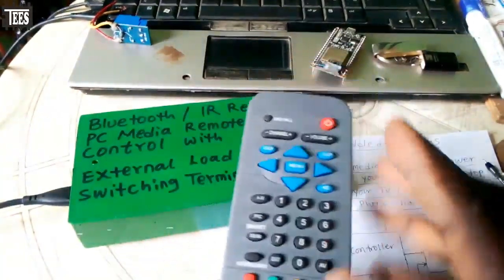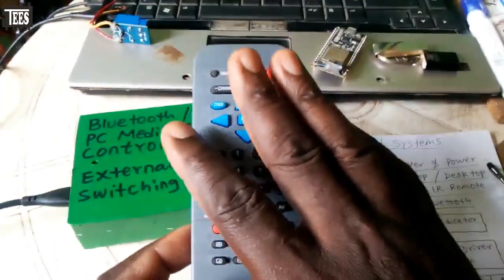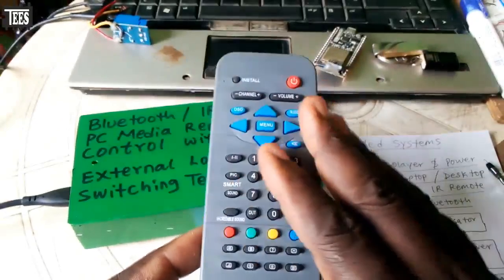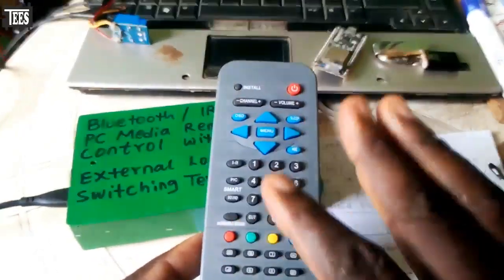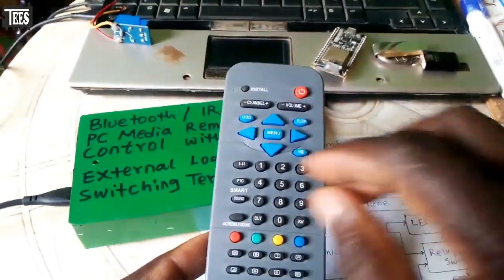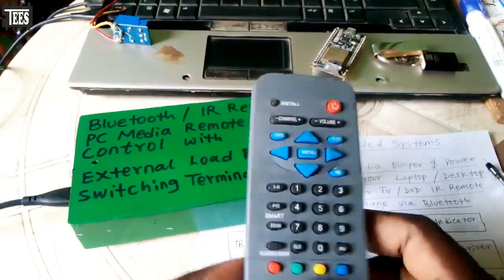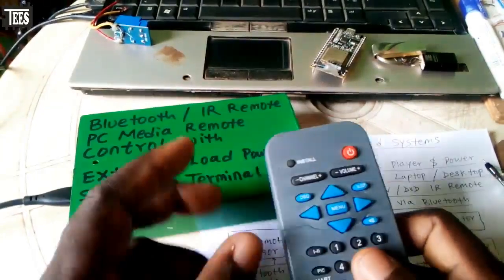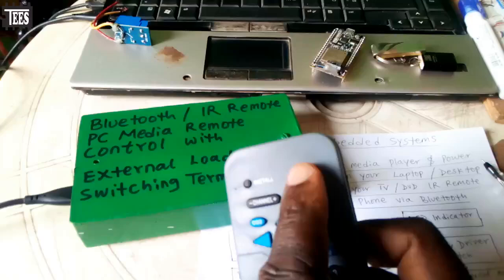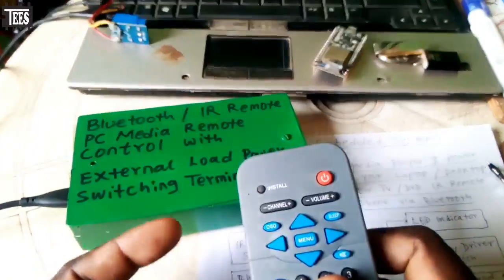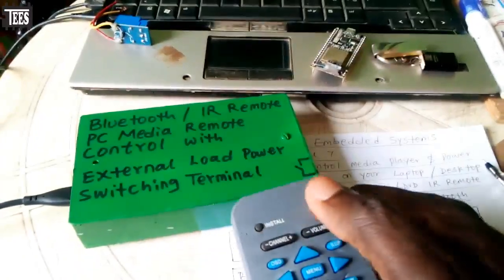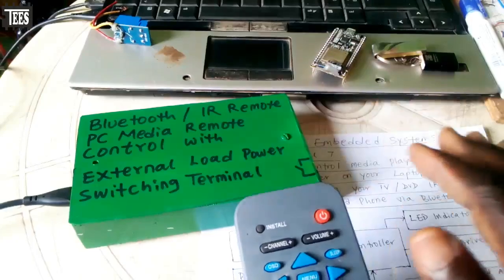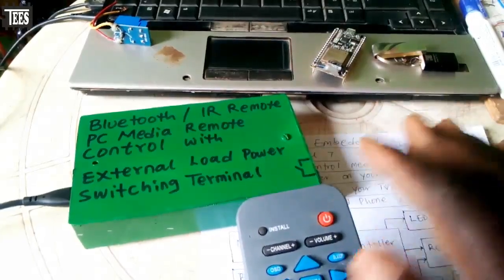Before you write code for any remote control, you must decode the remote control buttons. Each of these buttons has a value, a command, so you need to know the value of that command. After decoding them, you write them down and then reuse them in your program. For example, if I want to use this button to control a light, I need to decode this button, depending on whatever programming language you are using.